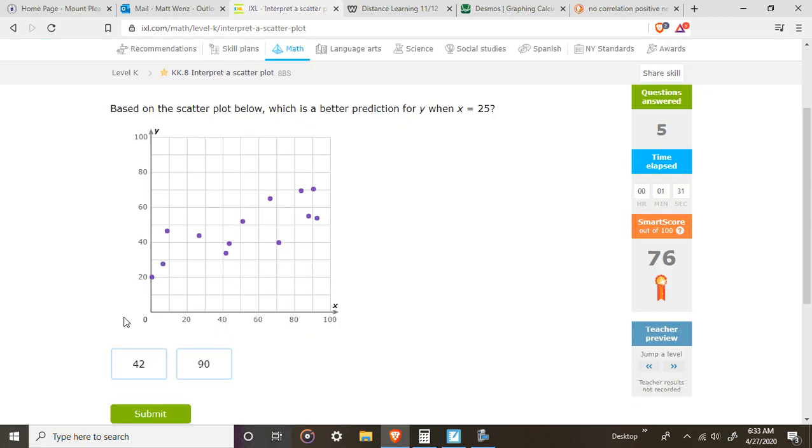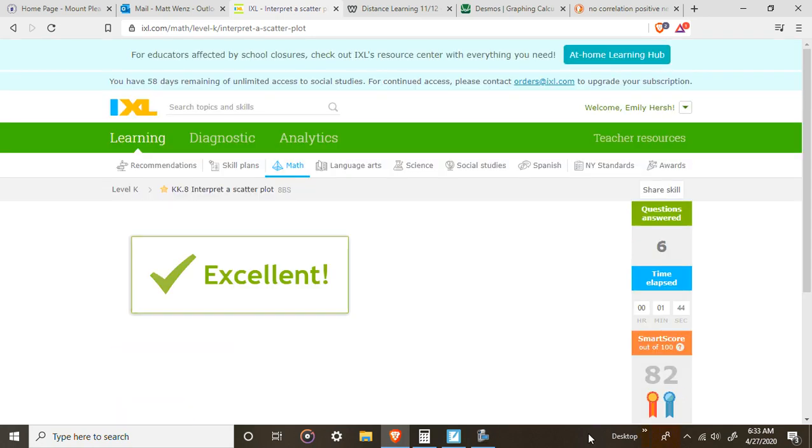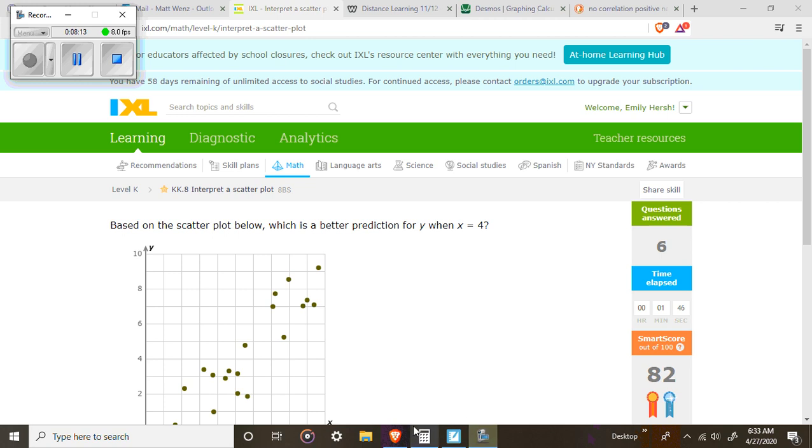Okay, so you guys can have at that again for x equals 25. So 25 would be in here somewhere, so we would expect it to be in here. I would say it's most likely 42 or 90. Well, I'm going to go ahead and say 42. Okay, so give those a try today. We'll go over some more specific details tomorrow, the numbers associated with it, and some more advanced problems. Okay, good luck, guys.